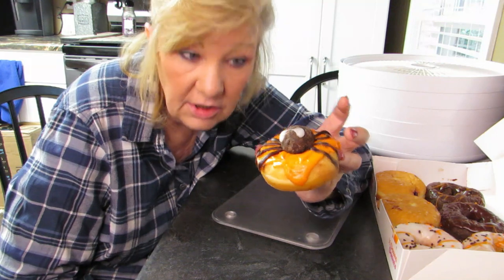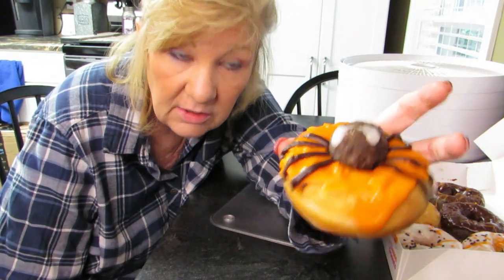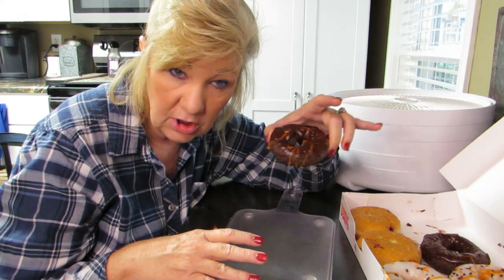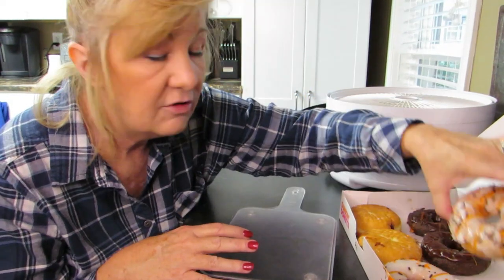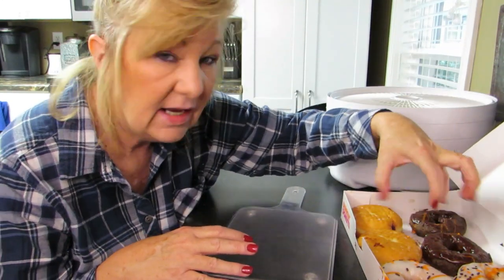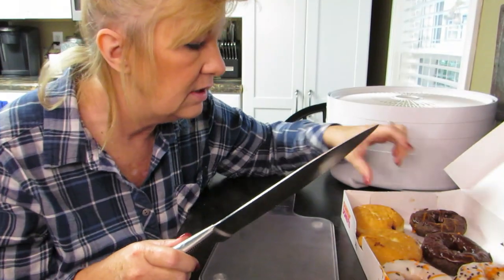Let me show you the one that I got to eat. You can't go to Dunkin' Donuts without getting yourself a donut. Look at how cute that is. It's a little spider. Isn't that cute? Now, I did get different types of donuts. We have the double chocolate covered frosting donut. I wanted to try a jelly filled donut just to see what it would do. And then I have this other frosted donut. Mostly, these two are cakey. This one is not. I don't know. We'll just see how it goes.